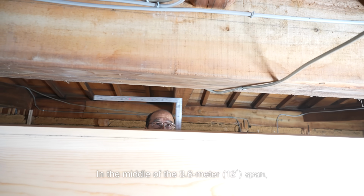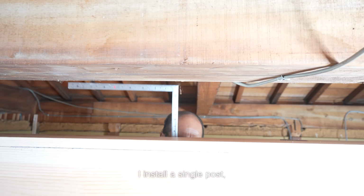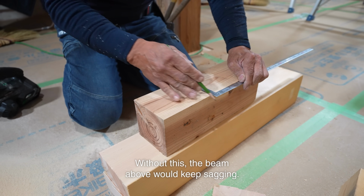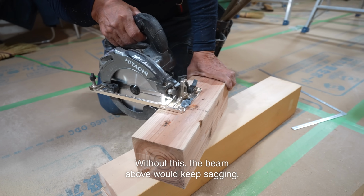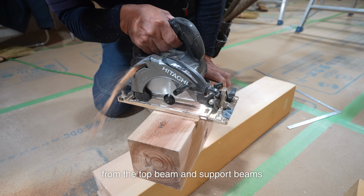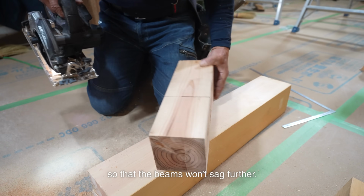In the middle of the 3.6 meter span, I install a single post, cutting it slightly long to ensure a tight fit. Without this, the beam above would keep sagging. This helps spread the load from the top beam and support beams so that the beams won't sag further.